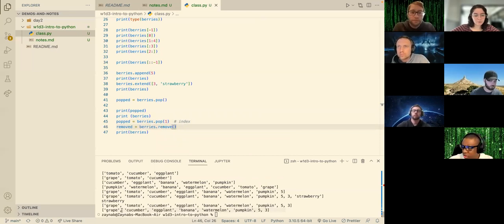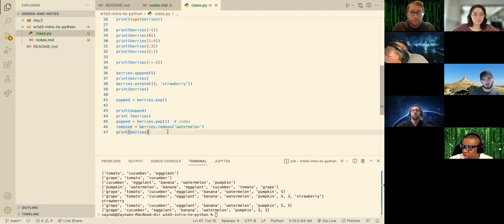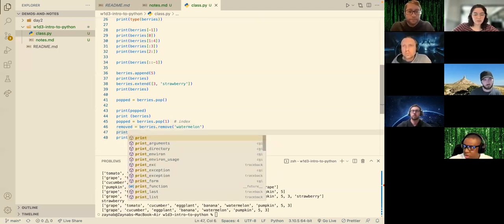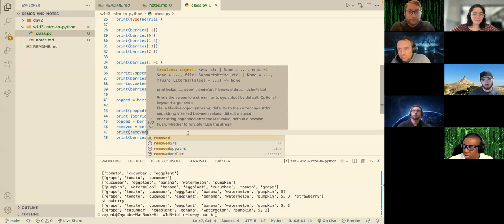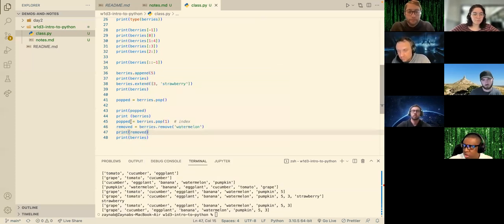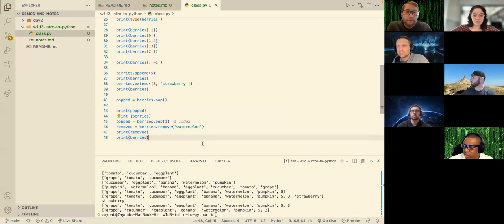So let's say I want to remove watermelon. I'm gonna print remove because I'm not sure if it actually returns the removed item. Pop does. So pop removes it from whatever index it is in, and then it returns it. And then yeah, so let's see what this does.